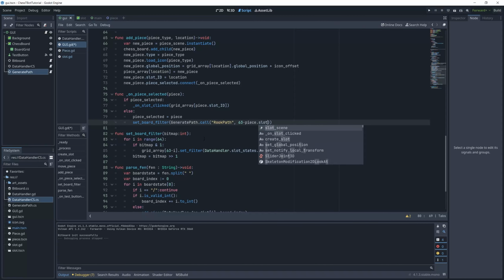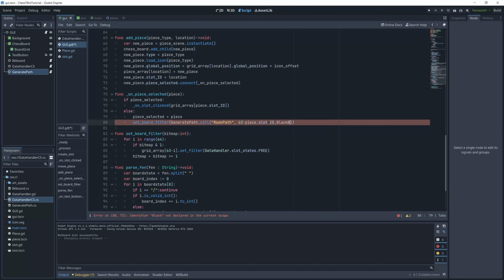So in slot ID, the piece is the one that has been selected. We have the location, and then let's first test it with a black rook. So we'll take the black bitboard as the input for self board, and a white board as the enemy board. Obviously, I don't have those yet.